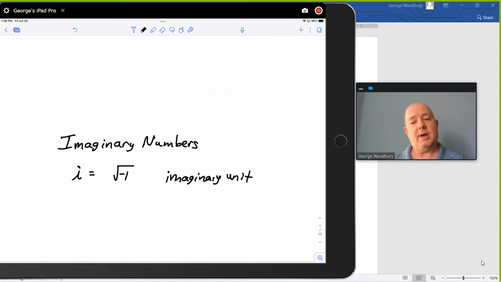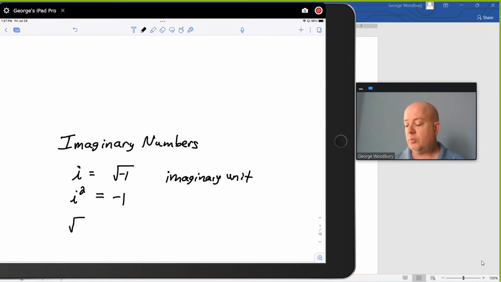Now, imaginary numbers, when we think about the square root of a negative number, we're trying to find a number times itself that gives us a negative result, and we can't find that in the real numbers, so that's why we need these imaginary numbers. Now, another feature of the imaginary unit i is that i squared is defined to be -1. So when we're working with imaginary numbers and we run into i squared, we can replace that by -1.